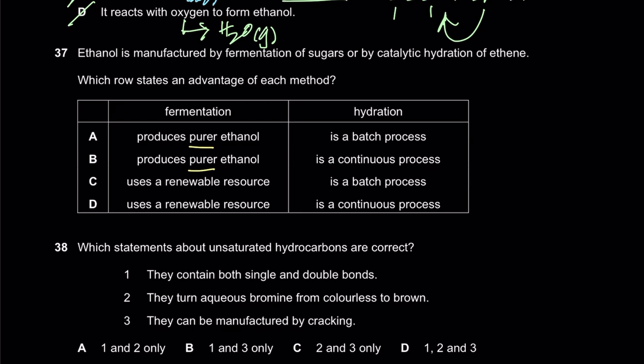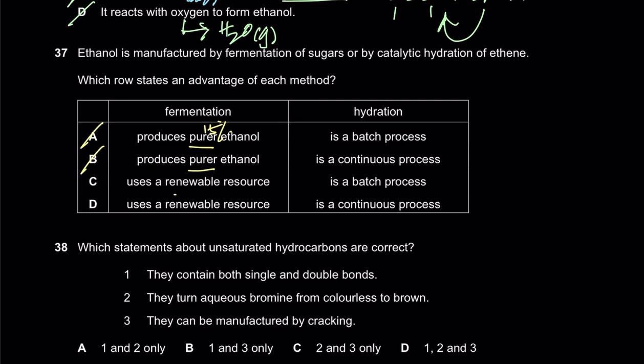When you take your fruit, whichever fruit you want to make the alcohol out of, you crush it and then you add water to it. And I explained why you add water to it. Why? Because you don't want the yeast to die when ethanol is formed, because ethanol kills yeast, right? Yeast is a bacteria, so it's going to die if ethanol is in a very high concentration. So this does not give you purer ethanol. It gives you around 15% of ethanol. That's why we perform fractional distillation afterwards to get purer ethanol.